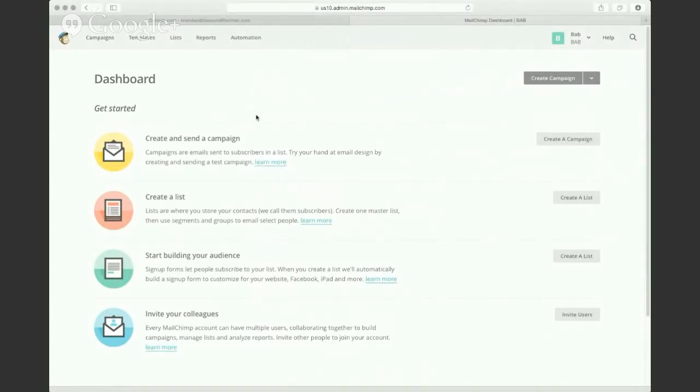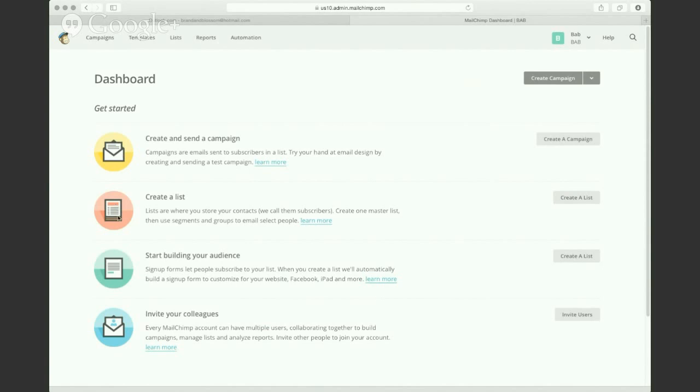Now, create and send a campaign. A campaign is an email. So if you want to send an email to a bunch of people, this is where you create the email. And then to create a list, this is the list that they're going to need to sign up on your website in order for you to send the campaign.